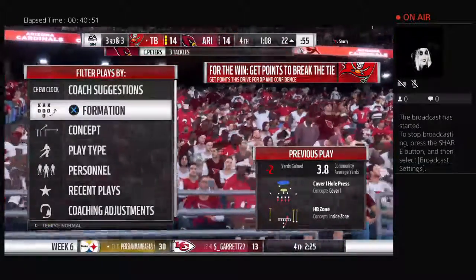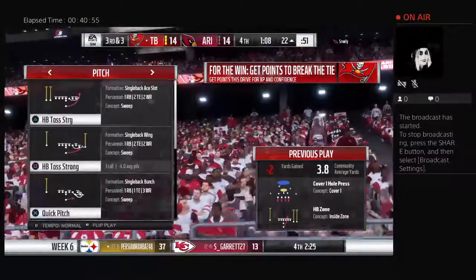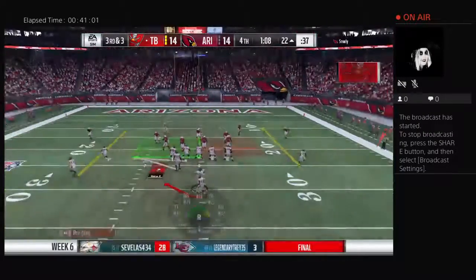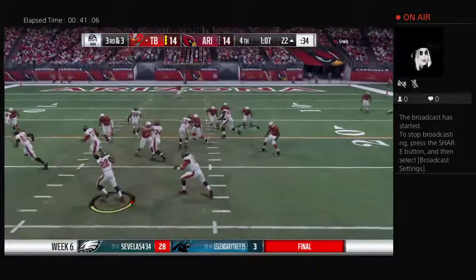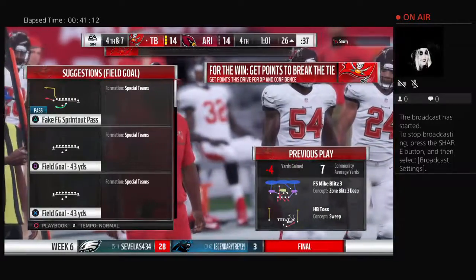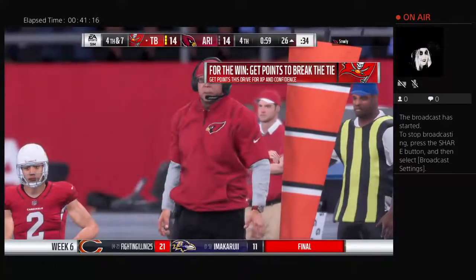And now we're going to get a timeout here called by the defense. It'll be their third and final timeout, so as they talk things over, we'll step aside. They'll run it now out of the gun. And he will not only not get the yard he needed, he goes the wrong direction. He loses 4, and it brings up 4th.